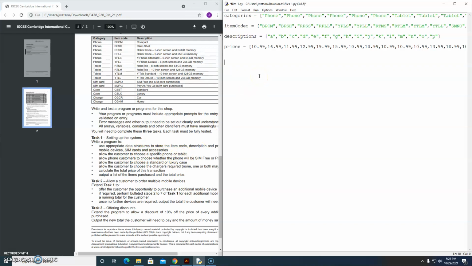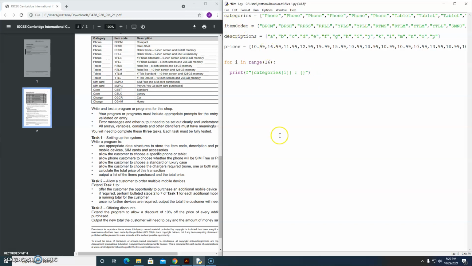So this is how I'm going to do it. I'm going to display this data for the user to look at. So for i in range 16, because there are 16 elements in each of the arrays, I'm just going to print using our magic F option, the format option, categories i. Whoops, that's data, isn't it? So that needs to go in curly brackets. If we're using the F option, the format option, put any variables into curly brackets. Then I'm going to do a space and a colon. And then I'm going to do some more data.